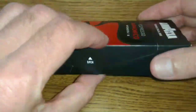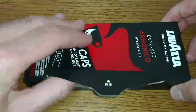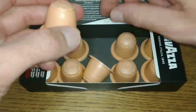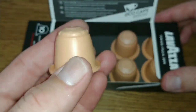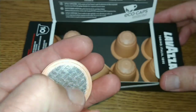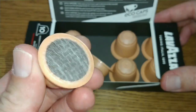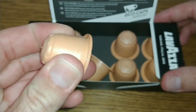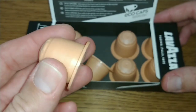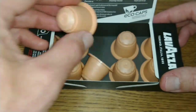So that's it for the box. Let's take a look at the pods. Here we go. A sort of peach colour. As I say, it's a sort of cling film. It feels like cling film, but it must be a sort of recyclable plastic that they've used there. It feels like a really industrial sort of plastic that they've used for these pods.